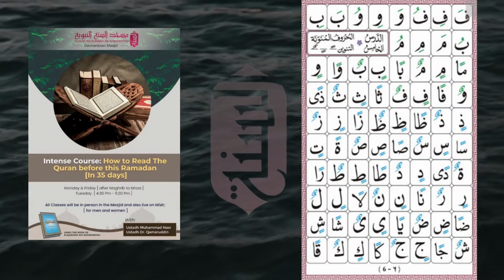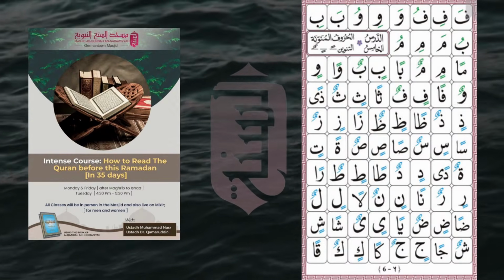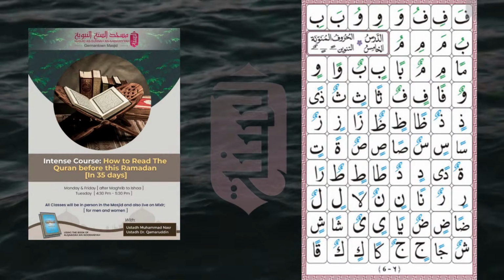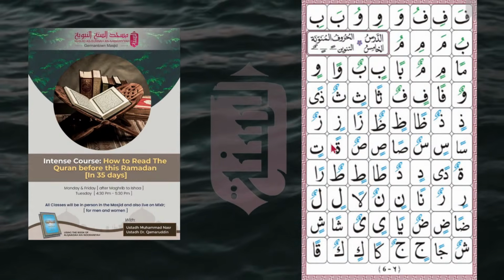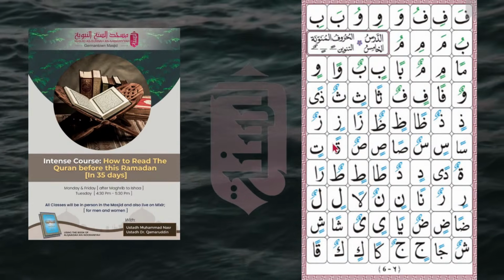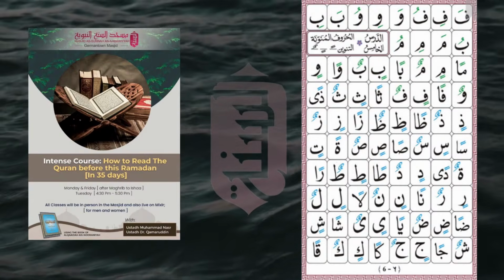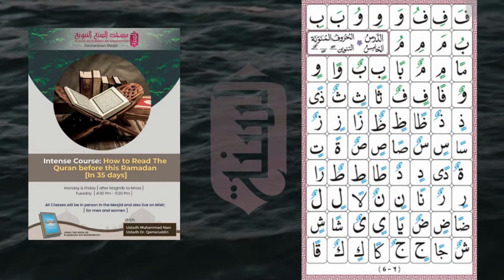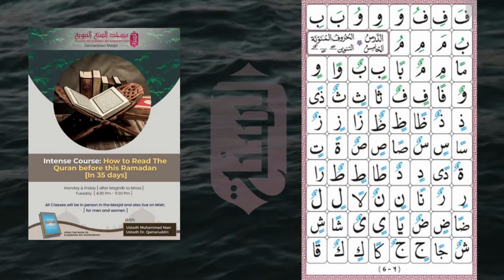Notice that the ta, when it is rounded, when it is ta marbuta, an aleph does not accompany it. Did you all notice that? This is a peculiarity of ta marbuta. When it is at the end of a word and it is written as a rounded ta marbuta, the accompanying aleph falls off. It's not written with it, and it is not pronounced in stoppage.